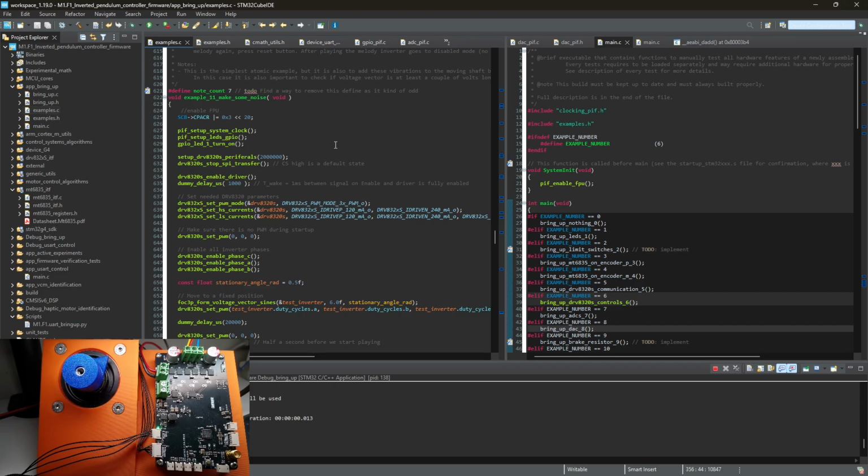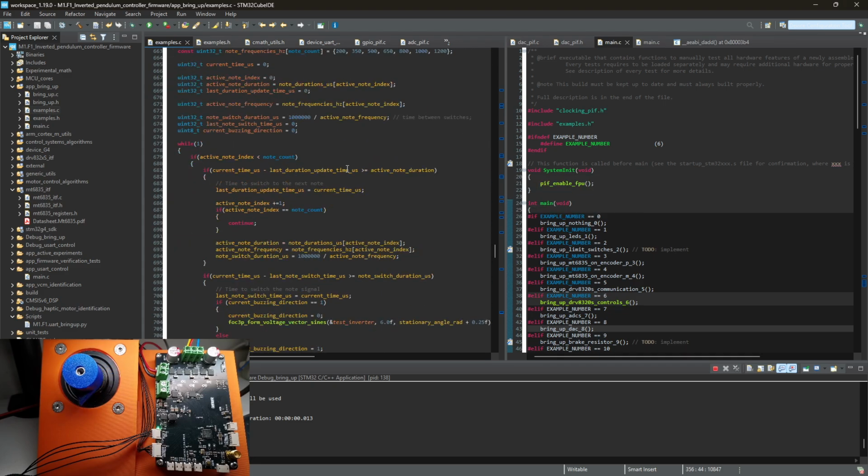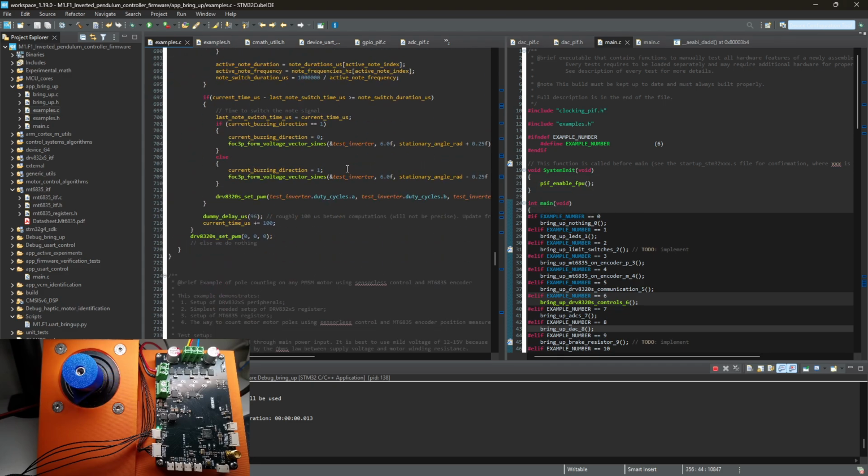PMSM motors can be used to play music. I actually did it. It was a task for my job. Don't ask who my client was, but the task was to implement a sequence that would play a small music at device start up using the motor integrated into the device. So I was testing it on my own project. And it's actually functional code. I just need to make sure it works with our updated function names, and let's see if it works.